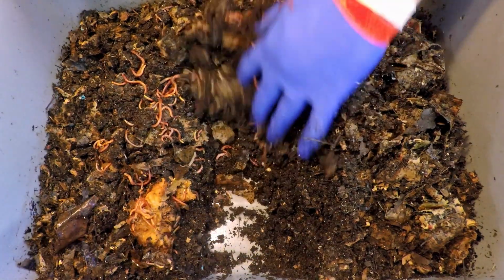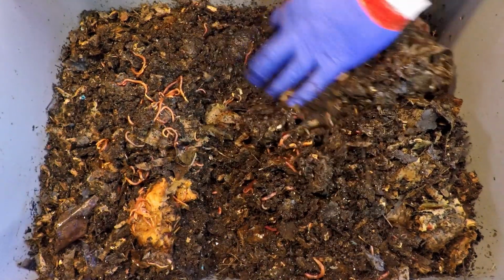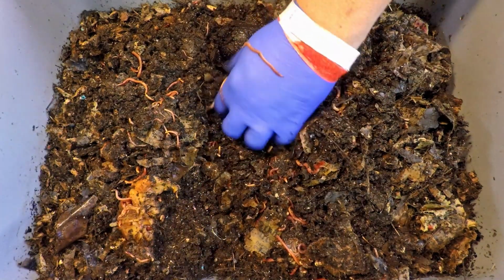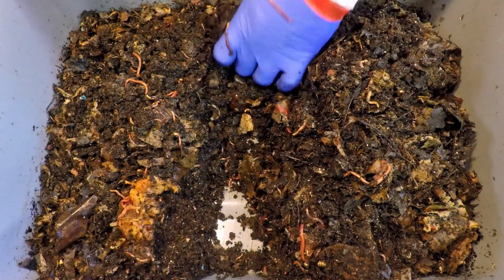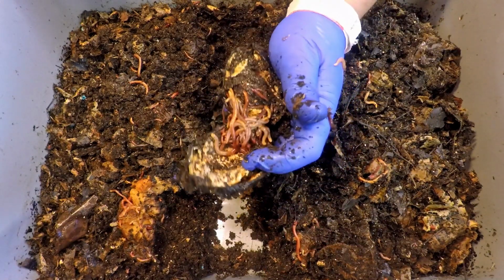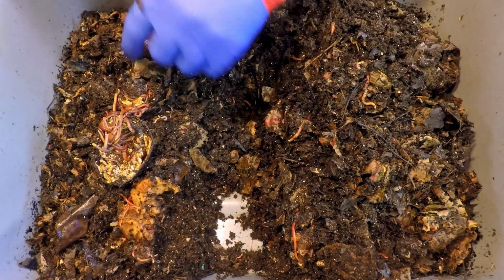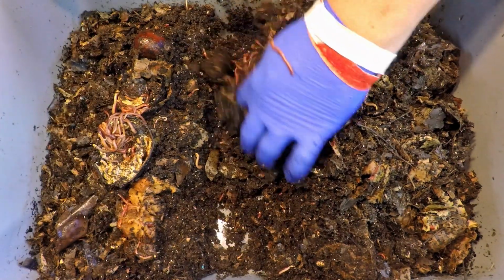I'm just wondering, maybe we just gave them a lot more here. Maybe there was a different type of pear. I don't know. Doesn't matter so much. Maybe that's not even pear. Maybe that's apple. Because I think we did actually put something in here prior to the pear. Prior to the last feeding of pear, I believe the previous feeding had been one slow composting item that we know of, the avocado. And even though the innards of the avocado might go pretty quick, I definitely consider it slow because of the shell and the pit. There was even another avocado pit, so I'm beginning to think that the pear did actually get eaten, and that what we're seeing there is actually leftover apple, not pear.